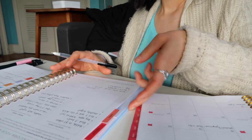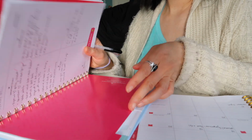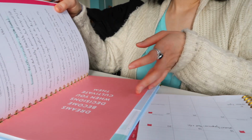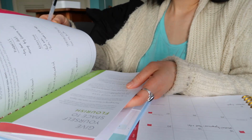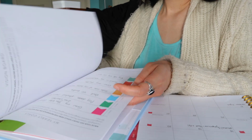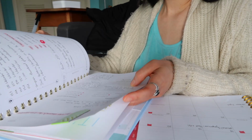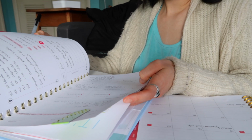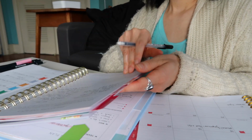So while I was also going through here, I decided to just revert back to the prep work that I did, because we're getting through the first quarter of this year, and things start to shift for people with our goals, and we might be at that point where we just want to kind of throw in the towel on all our goals and start over. So I wanted to kind of reconnect with my why for each of my goals.